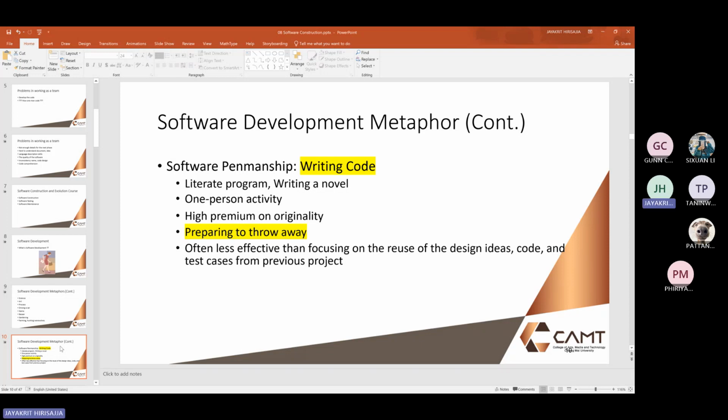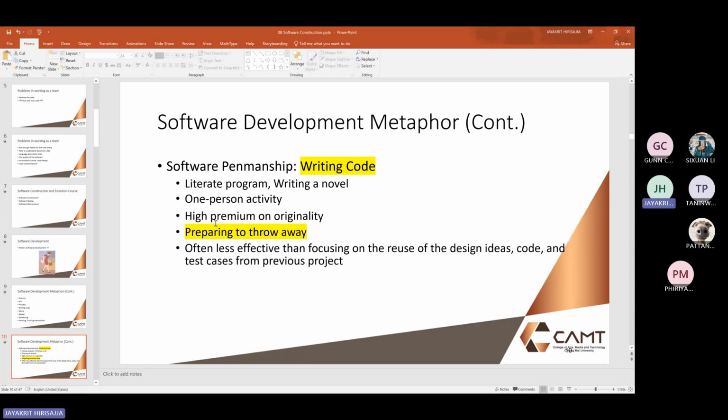And then you may say, so what is the problem? The problem is when he left the team, when he left the company, and no one is able to effectively update his code. So preparing to throw his code away. That is the best option.